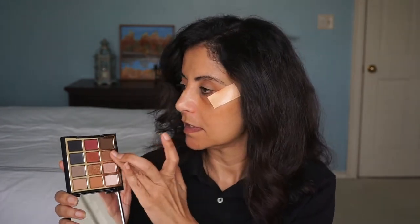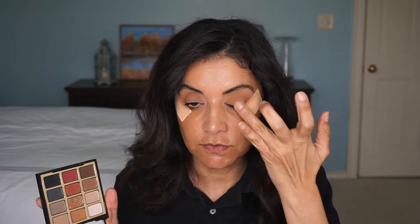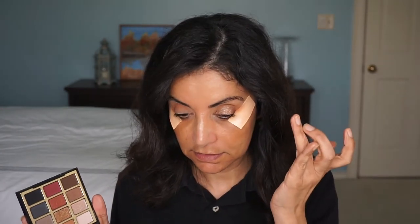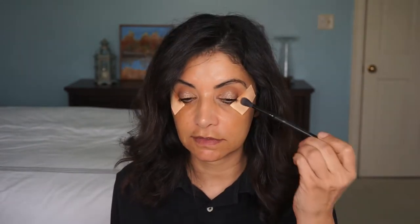Now going in with the Bold Obsessions — a shimmer shade — and I'm going to use my finger. I like using my finger for glittery, shimmery shadows. This one's like a nice, neutral light brown shimmer. I love my shimmery lids — the Milani ones really do pack a punch. Is there some fallout? A little bit, but not too bad. Going for a neutral look. I'll just go back with the second brush and blend that out — blend, blend, blend the harsh lines.